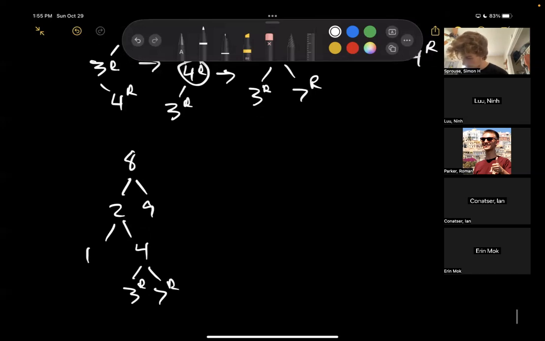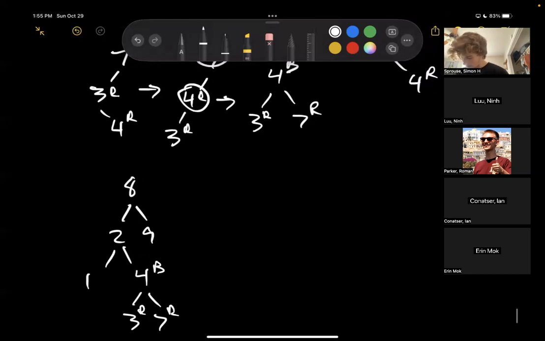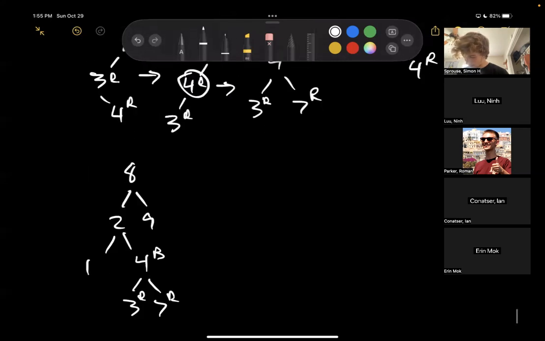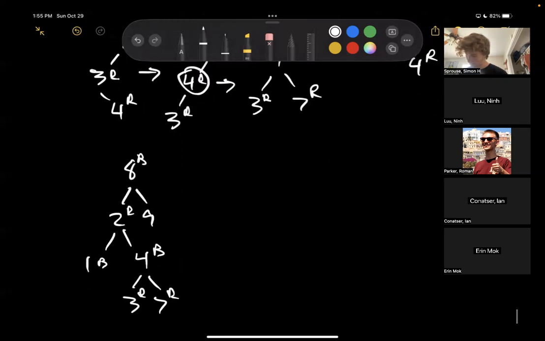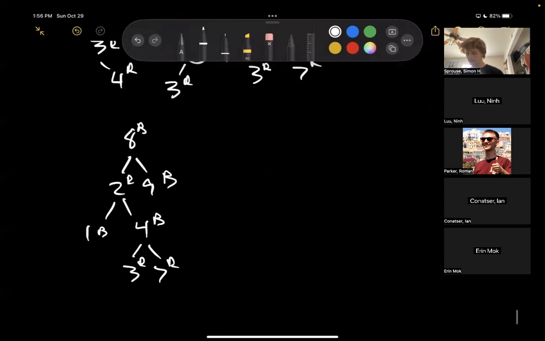This was red, red, black. 1 was black. 2 is red. And as you can see, we've got a black height of 2, black height of 2, black height of 2. This is all good.